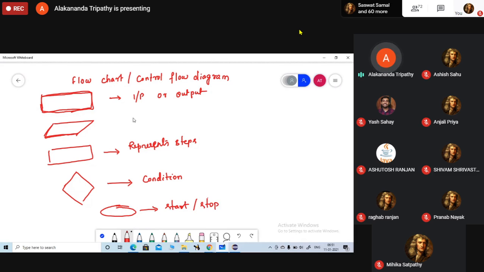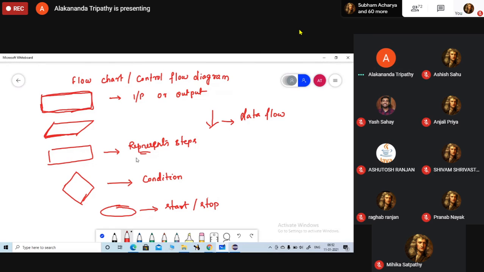Okay, this box, remember it, and this arrow mark represents the data flow. Only remember these things: either input or output can be represented with this rectangular box or with the help of parallelogram. This rectangular box represents the intermediate step. This diamond represents the condition and this represents the start or stop.